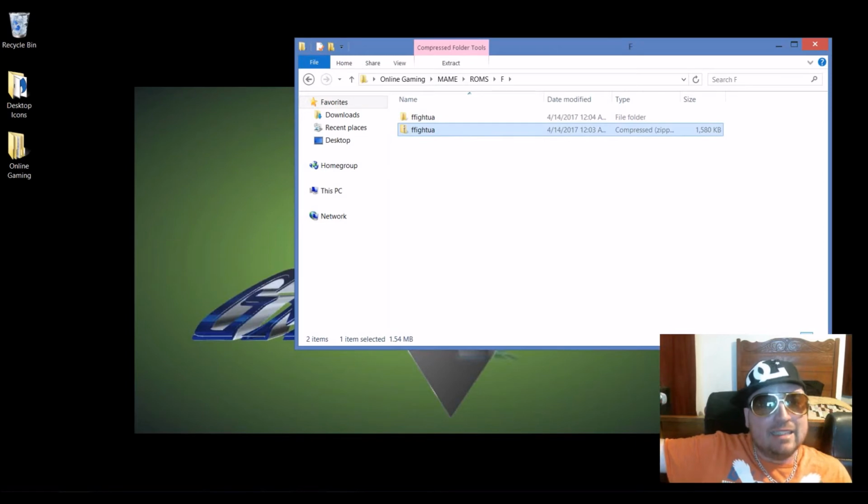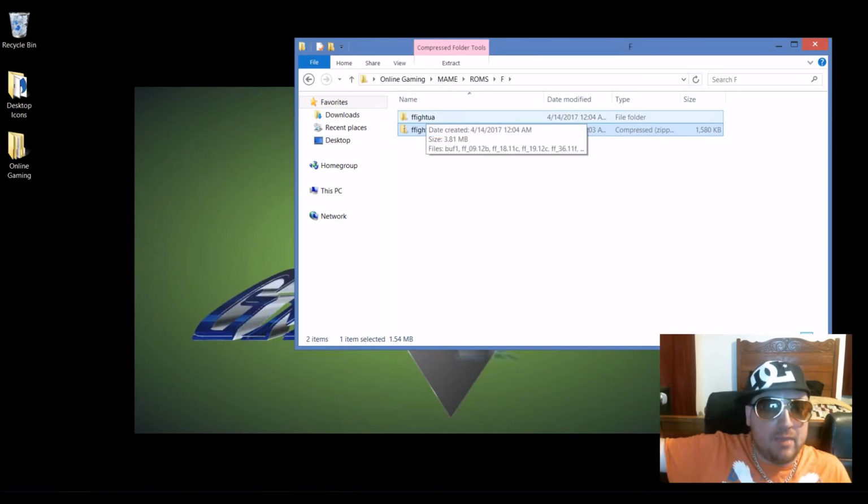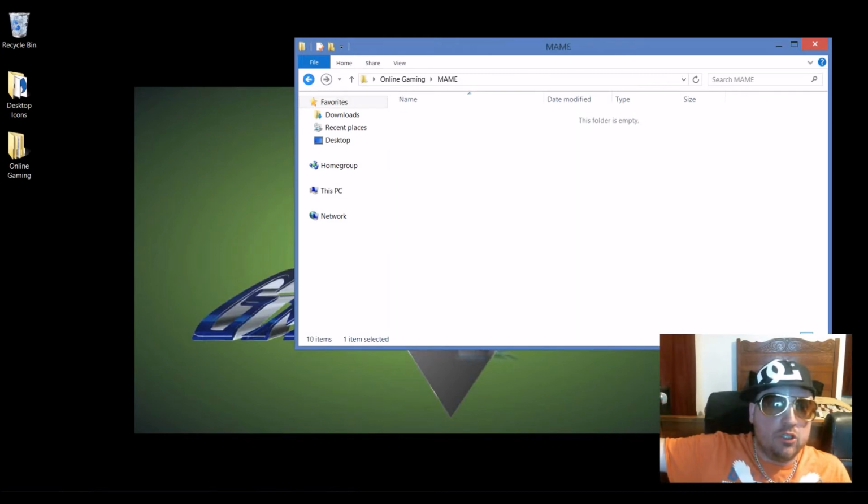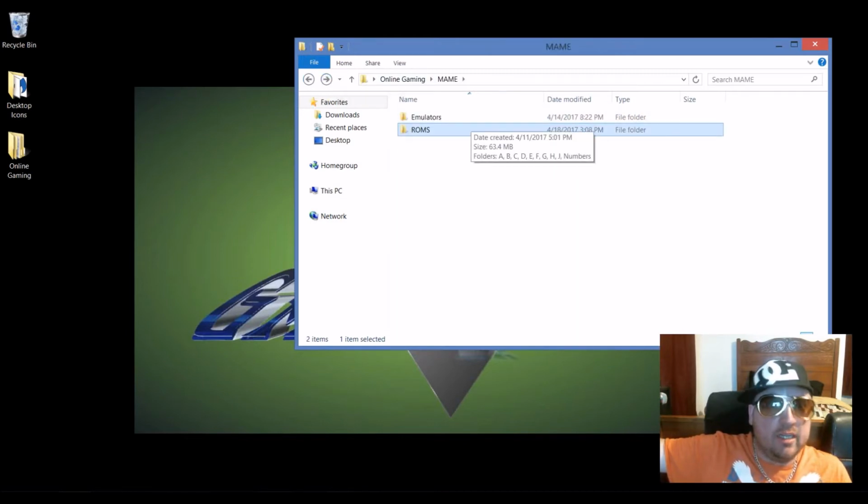And you really don't have to extract it. I haven't had any problems, but I always extract it just as a matter of preference. It's what I've always done. So once it's extracted, you take this and you leave it here. You don't move it, but you right click and you copy it. So you'd want to copy this, because the games are not going to work unless you put them in the emulator. So you've copied the game, so you basically got your cartridge.